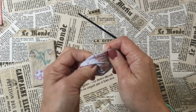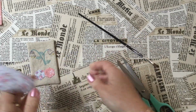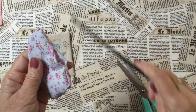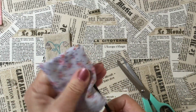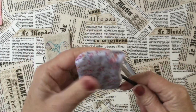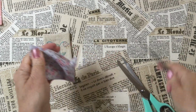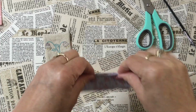Now, of course, I should have said before, if you're doing a different coloured lining than the back, the piece that's going to be on the back of this is actually going to be a piece of your lining and not the back. So you would need to put a piece of lining against your back and a piece of lining against your front. I should have clarified that earlier, I'm sorry. But because I'm using the same fabric, that's why I didn't think to tell you. So it might be easier if you use the same fabric, then you won't get confused.